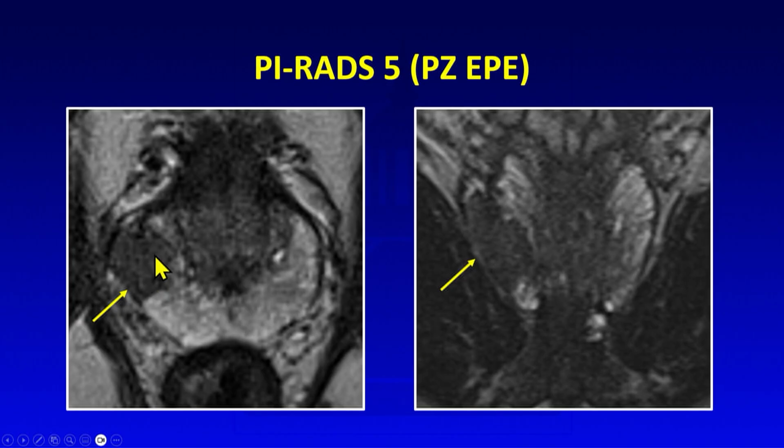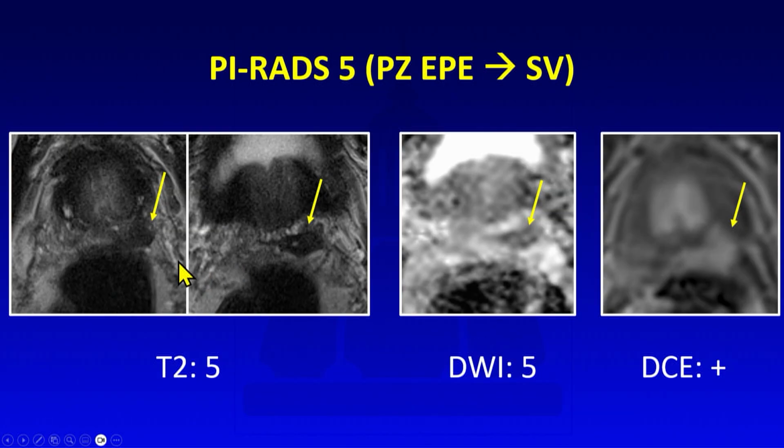Just magged up so that you can see it better, how it interrupts the prostate capsule. And this one has extraprostatic extension into the seminal vesicle. So a lot of the times it's important to pay attention to the symmetry of the seminal vesicles. If you see that the signal is very asymmetric, take a close look at the base to see if there's some tumor there.